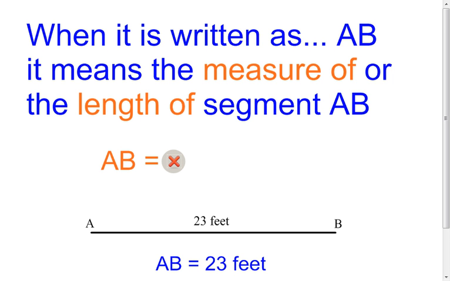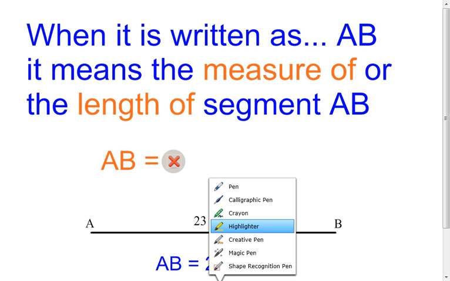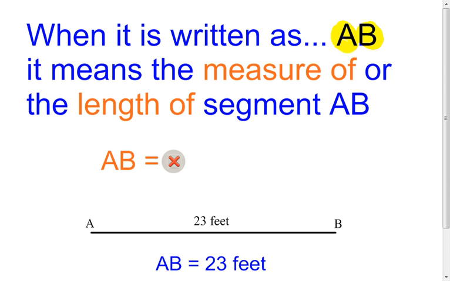Sometimes you're going to notice that you're going to have these 2 points. Let me highlight them a little bit here so it's easier for you to see what I'm talking about. You have A and B right next to each other. Notice there's nothing above it. So you kind of start thinking, well, we're talking about point A and point B. But it's going to be a little different in this case. You see those 2 points right next to each other, nothing above it. It's going to talk about the measure of or the length of some segment. And in this case, whatever those points are, it's going to be segment AB.